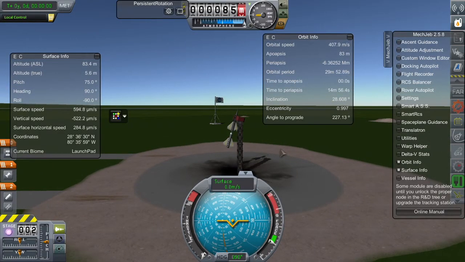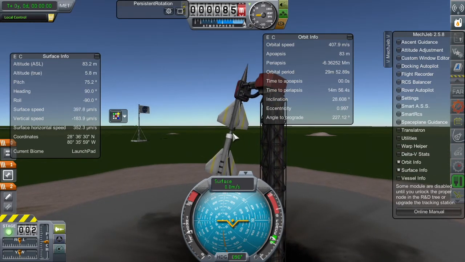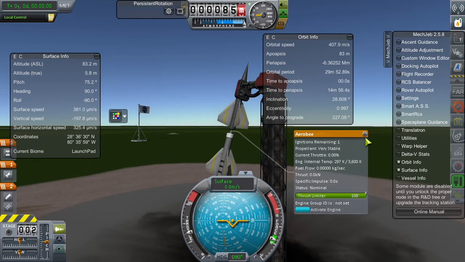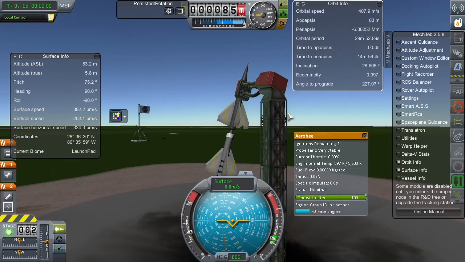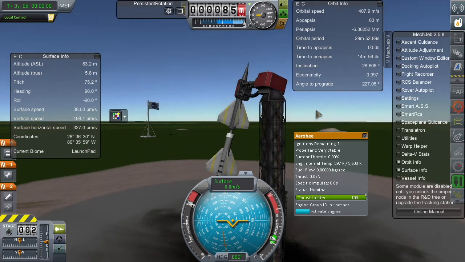So, oh, that's a doozy. How is this thing still... Okay. Alright. Prepare for launch. Oh wait, I could take science on the launch pad. Oh wait, that didn't do much. Anyway, ignition.